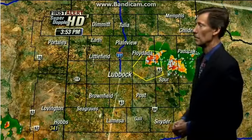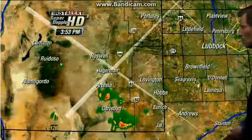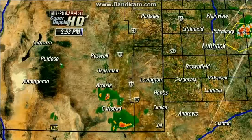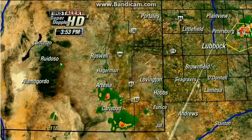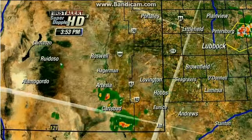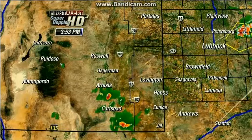Well, we do want to point out that there are some thunderstorms over southeastern New Mexico as well, John, and those storms are actually tracking to the northeast. Now, right now, they're more in the Pecos Valley area from Artesia to south of Carlsbad, as you can see on our Super Doppler HD3 here. But again, they're going to track to the northeast. They already are, and that will bring them into the viewing area. So we could see some of that activity also merging with the activity that you were just mentioning. And together, those could keep the thunderstorm activity, along with some other factors, going through the night. In fact, let's take a look at the weather computer.